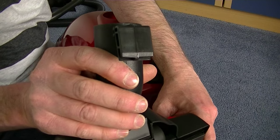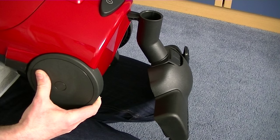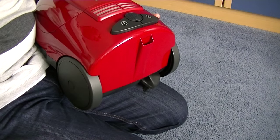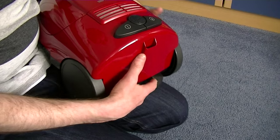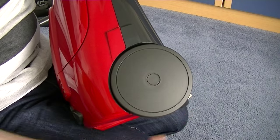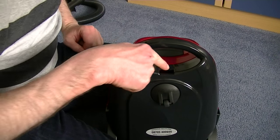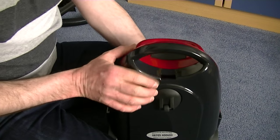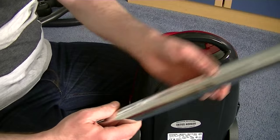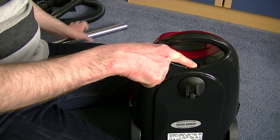On the main nozzle, you do have the parking bit, so you can actually park it, so perhaps it didn't come with that. But I think it must have come with at least one other nozzle. I'll have to check back and see if I've got any brochures, and it'll show me which bits came with this. Two large wheels out the back, swivel caster, it's quite smooth. Oh, there's another slot there. So that slot would have been for a bracket that would have fitted onto the tube, so you could actually store it like that. So yes, I think there was something missing.